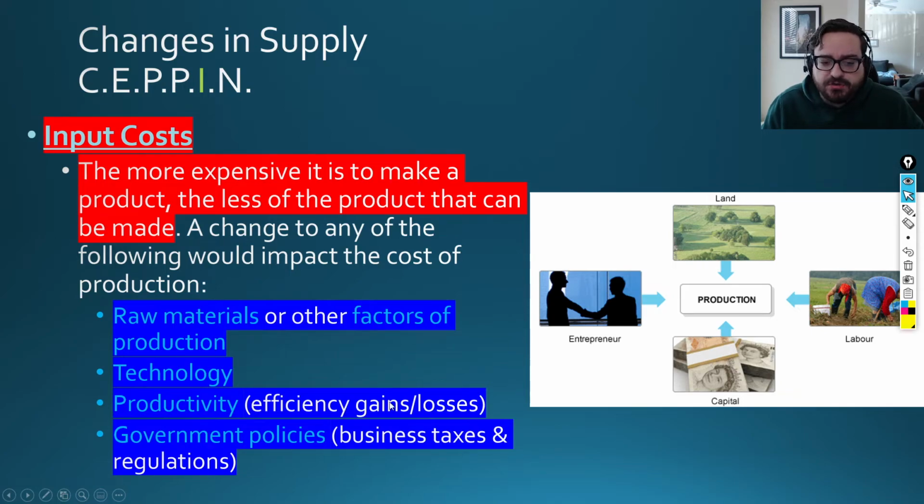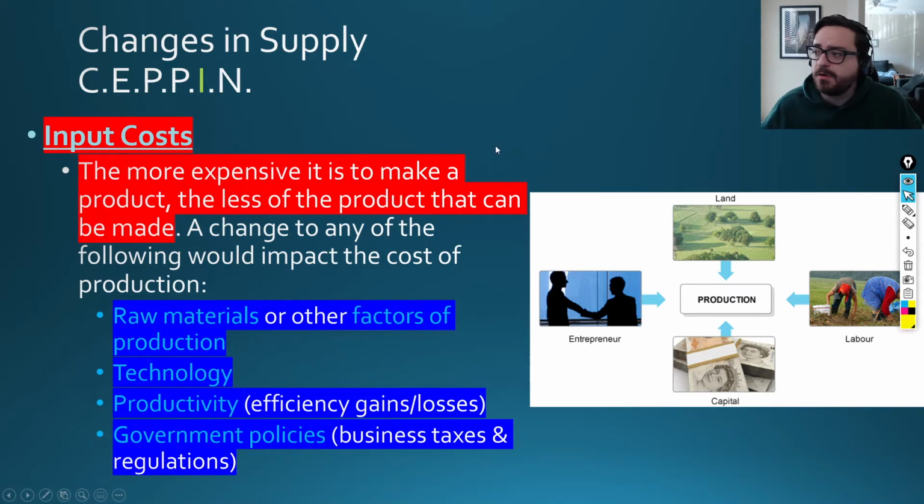If your productivity levels grow, for whatever reason, that could be because your workers become smarter or whatever, increase supply. If the government starts regulating your business a little bit harsher, making you take stronger safety precautions, or keep on the lookout for more regulations and things like that, cool, then supply will go down because that's an extra cost, an extra sort of burden for the business. Those could be appropriate, but it still makes it harder for the business to do things.